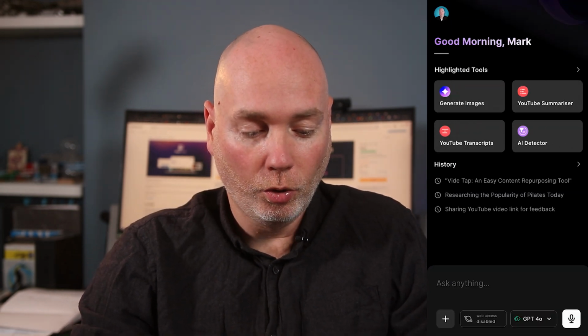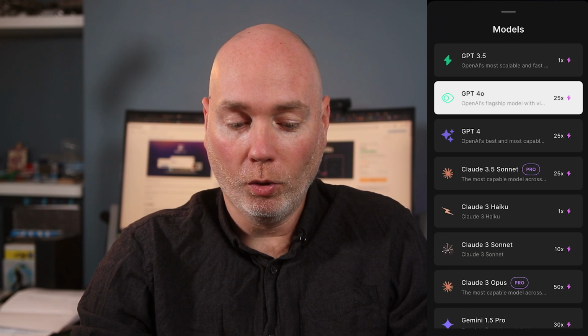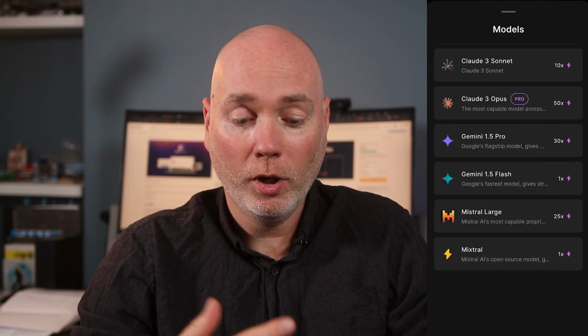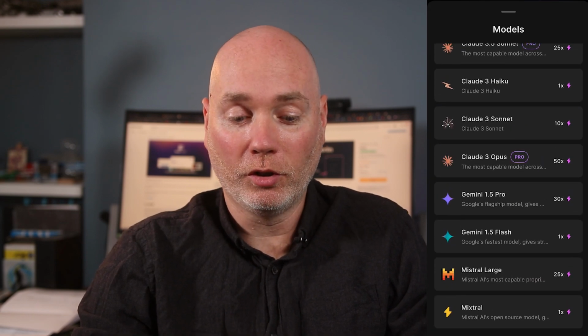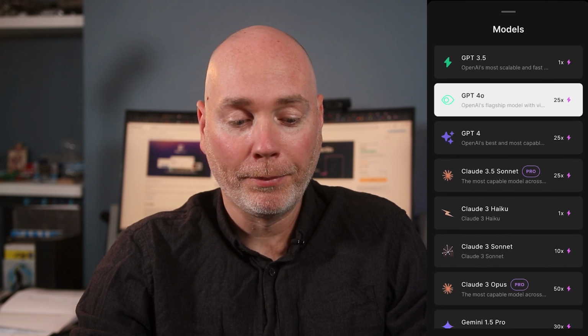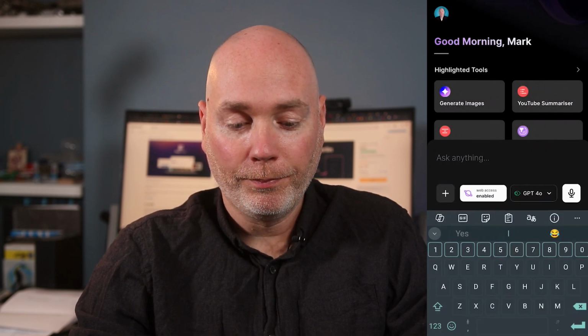Well, the advantage of grabbing the Merlin deal is you're not confined to just using it on your computer, because there are also mobile apps available and they work really well. You still get access to the web, you get access to all the different modes that I showed you before, and they even include how much it's going to cost. So this is very similar to using the desktop version.